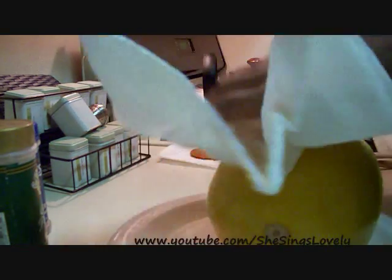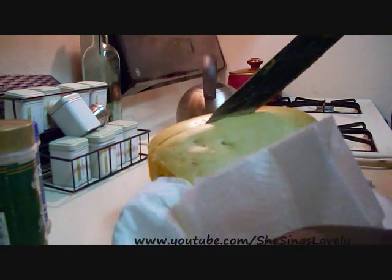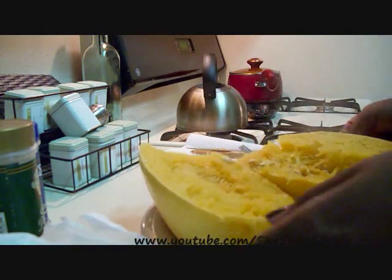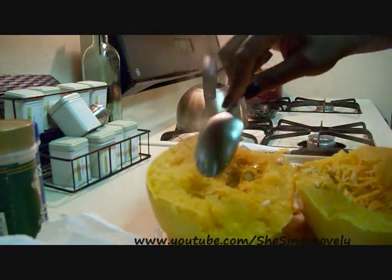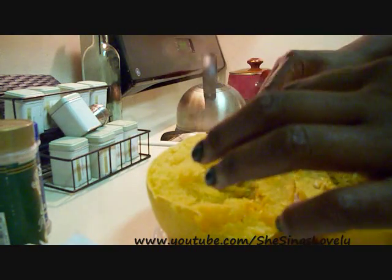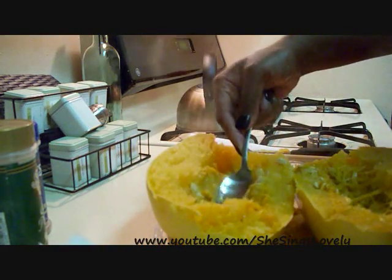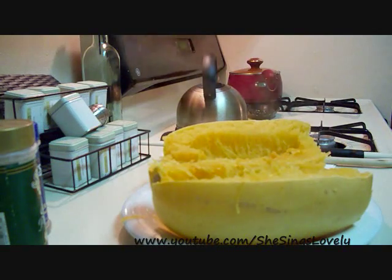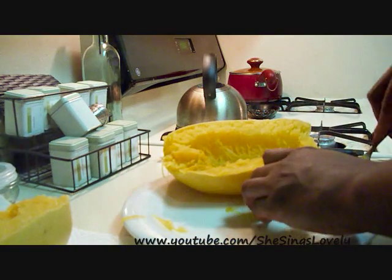I'm going to put it straight down the middle and show you the reason why this is called spaghetti squash. I was raised in a household where if you cook something with seeds in the middle — like a pumpkin — you keep those seeds, rinse them off, clean the membrane off, and bake them as a tasty snack. Also, once you cut that part off, this squash is even good by itself. Some people use spaghetti squash as a dessert — they'll add butter and some sugar to it — but I like to use it as pasta.